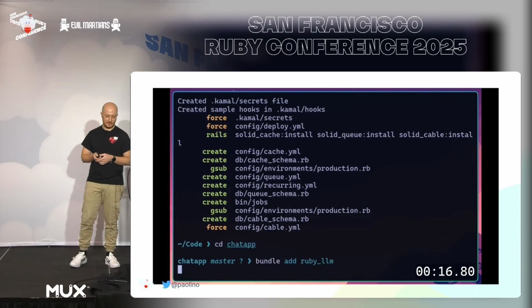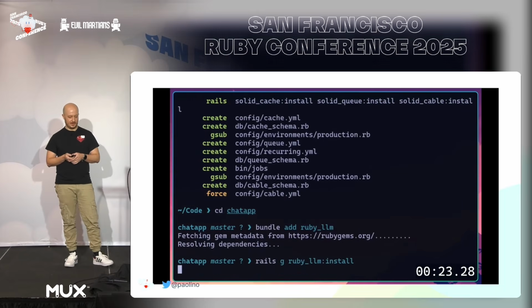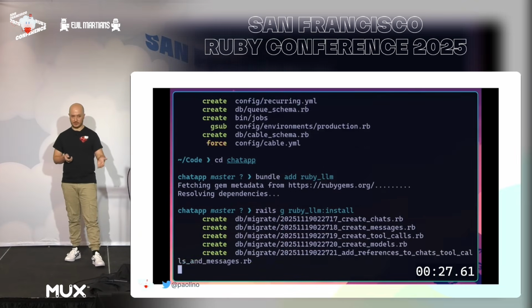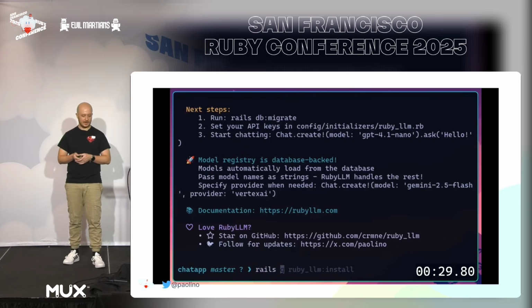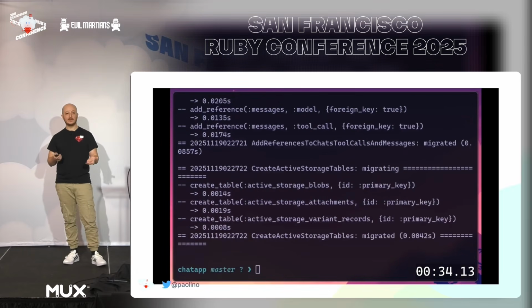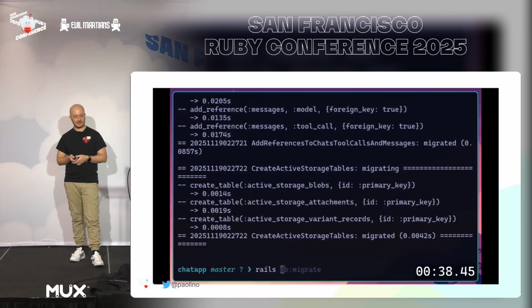So we add RubyLLM. And we install it. This will create the different migrations for the chats, the messages, the tool calls, and the models. And now we migrate our database. It's also loading our model registry from models.json inside your model DB.